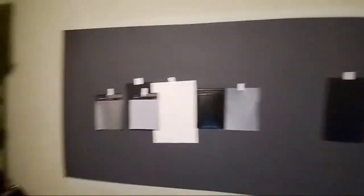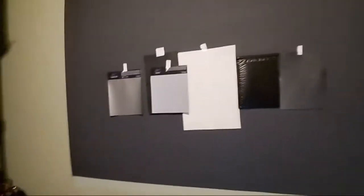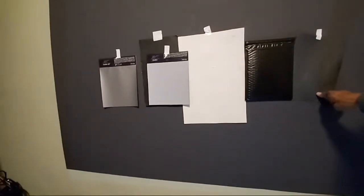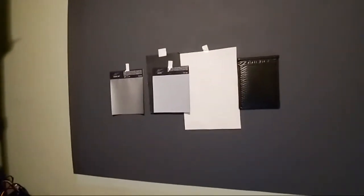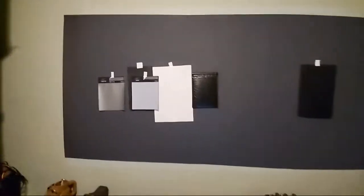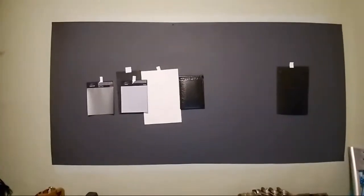You can't, they're not ultra short throw compatible. So they turn dark. I've got to take that one off. I guarantee it's probably, yep, I was right. The DMP supernova. It's a DMP supernova. They're not ultra short throw compatible, so I can't use that one. The Dark Star 9, on the other hand, may be a little better when it comes to that.